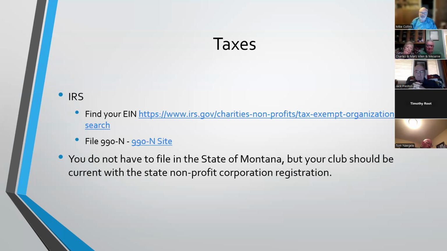Take care of it. Anyway, you can do this EIN search and find out your EIN and the status of your club. If you lost your nonprofit status, technically they don't go after people, but it means you're not a nonprofit anymore. They could turn around and say, you have to pay taxes for the last 15 years that you haven't filed, because you're not a nonprofit anymore. So it's a big deal.